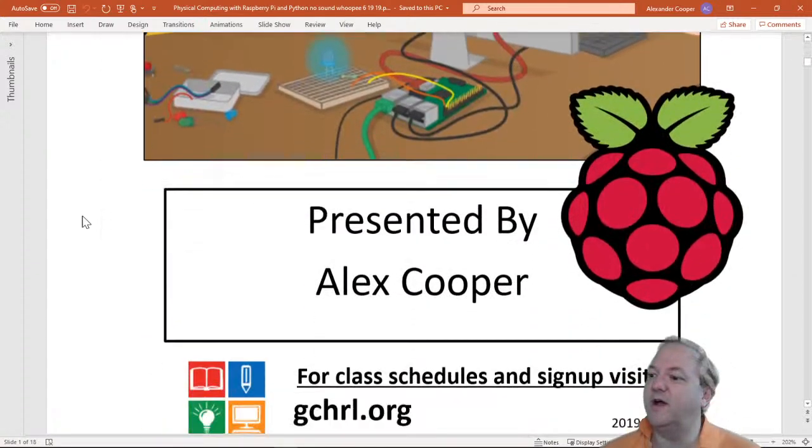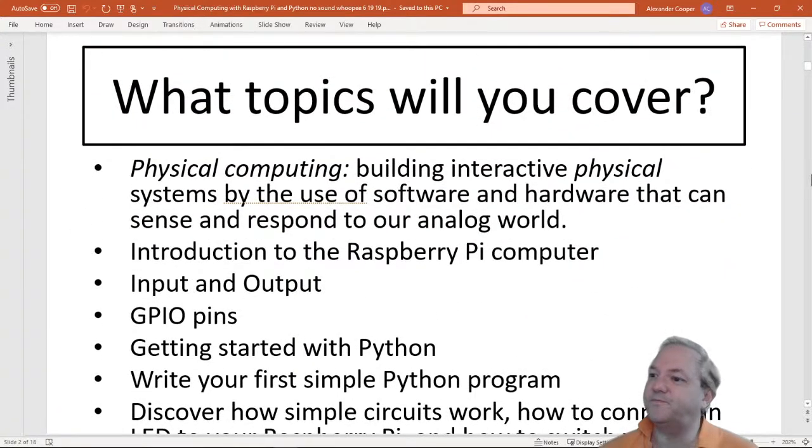And let's talk about what we're going to cover this morning. The big thing is, I got involved with this because I was interested in using the Raspberry Pi for little projects. I went to the Raspberry Pi website, and I got the training to be a physical computing instructor. If you're interested in that course, they have it available through FutureLearn, and I got certified in that. There's another class that I recently got certified in through them as well.